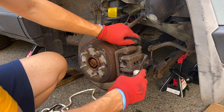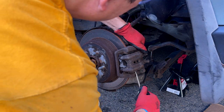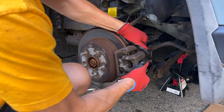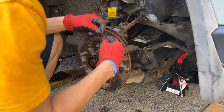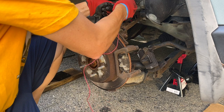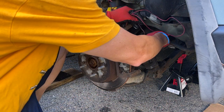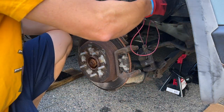Mind you, the pad for this side goes inside this caliper, so it may need some finessing — actually, aggressive. To prevent any tension on the hose, we're going to use a piece of wire and tie it to the coil-over spring and tie it to the brake caliper, so if it does drop it puts no tension on the brake caliper line. You don't want that to happen — keep it under as little tension as possible.